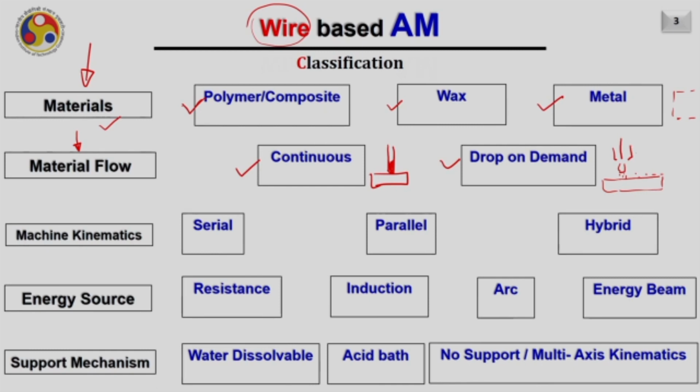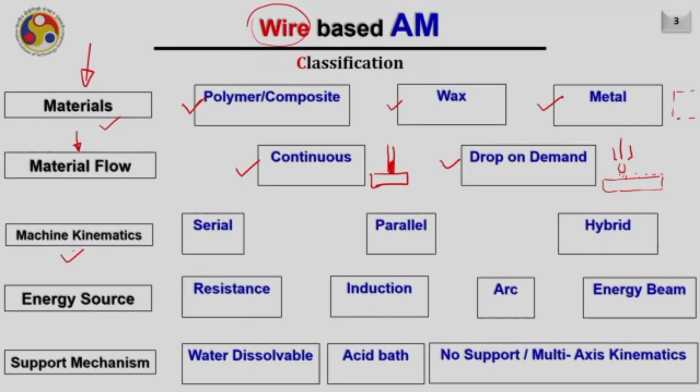Also, in the case of wire based additive manufacturing processes, the support mechanism is not inherent. Like we have seen already in the case of the liquid based additive manufacturing, the liquid material available under the overhanging region, we used to cure it to create the support structures. Also, we have seen in some processes, we add a separate material for the support generation, such as wax in the case of solid ground curing, or jelly like material in the case of Objet PolyJet. Also, we have seen in the case of sheet based additive manufacturing, the remaining portion of the sheet acts as a support material, which later is removed by utilizing the decubing operation.